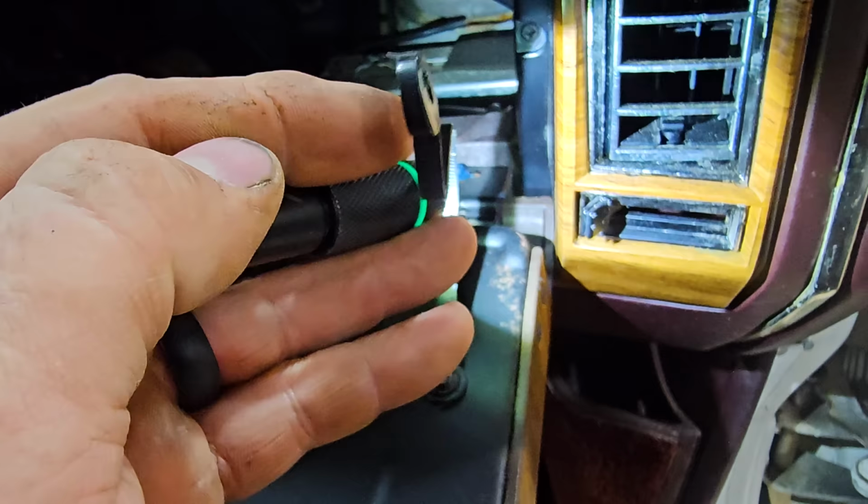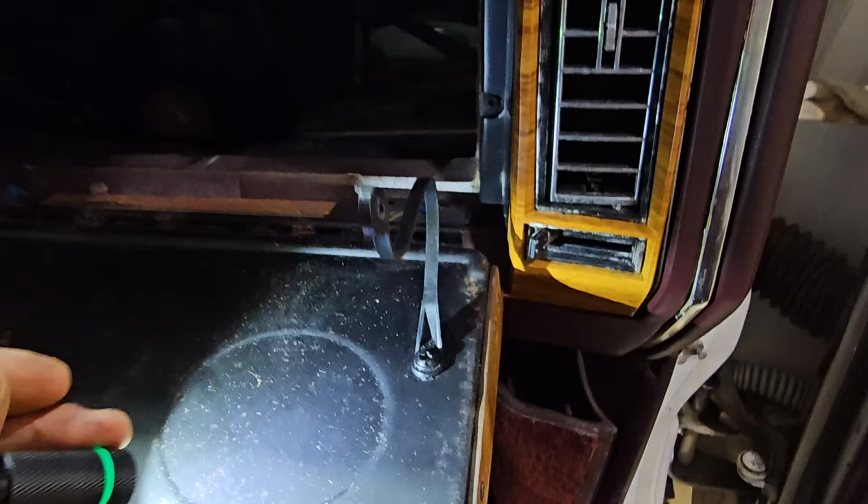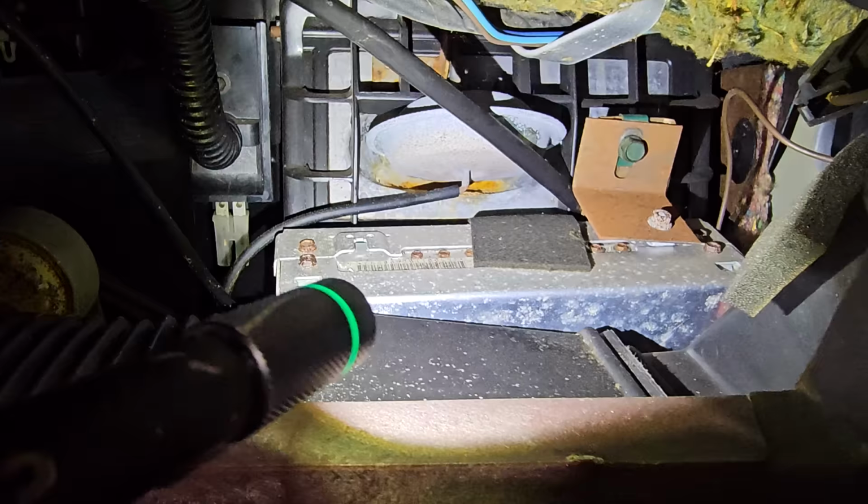GM ain't fooling no one. I like it. It's approved. Anyway, got this out and we could see the heater door. Look, and remember we were talking about moisture? Look at that case. That thing is soaking wet, or has been 54 times.